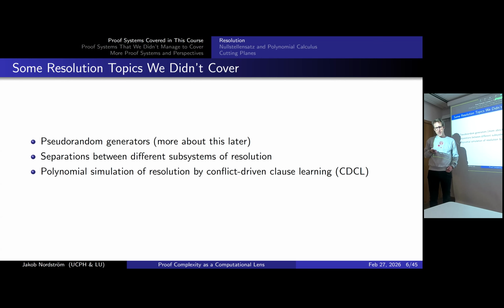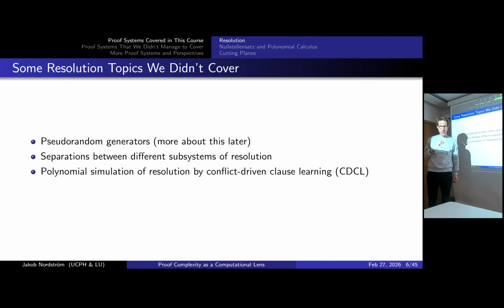One thing, just for full consumer information: the proof complexity community has been obsessed a lot with looking at different types of resolution, not only tree-like resolution and regular resolution and general resolution, but all kinds of different shades in between and comparing their expressive power. There's a huge literature on this, which we basically skip.